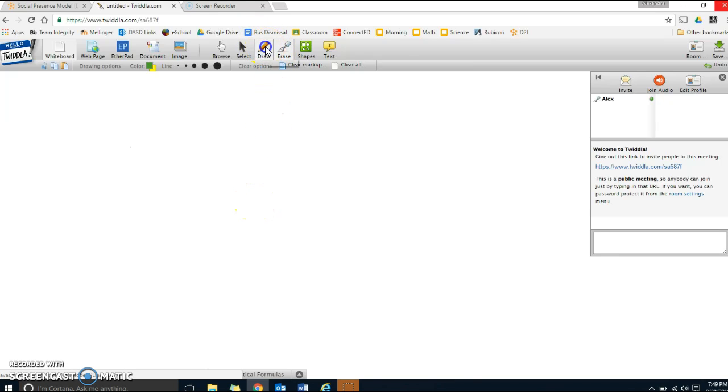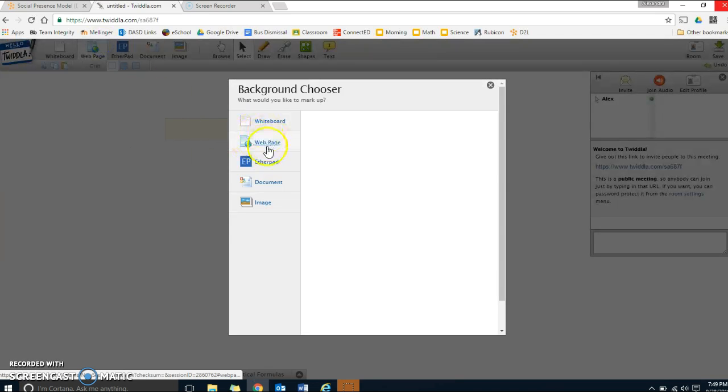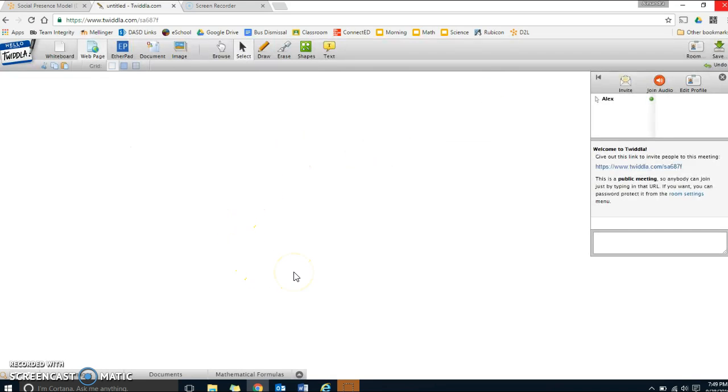Another thing that is also kind of cool that you can do is you can upload here web pages, Etherpad documents, a document from your computer, or an image from your computer, and it brings it up onto your canvas and you can mark it up. You can't necessarily edit the document. It won't obviously be saved to the documents, but you could mark it up.